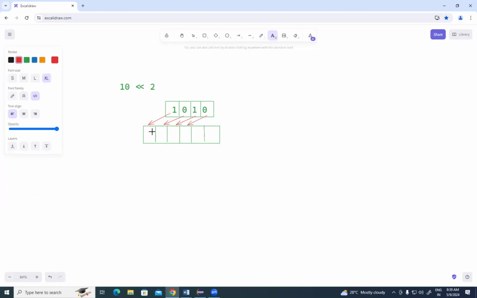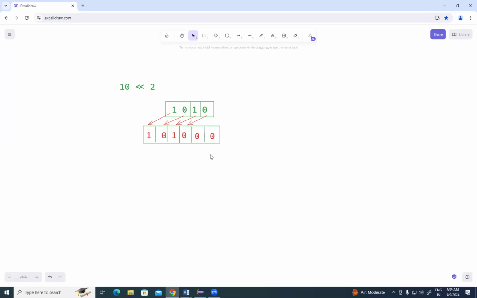Tell me what are the numbers so far we got here? 1, 0, 1, 0. Am I clear? There are 2 empty spaces at the right side now. Fill these empty spaces with what? 0, 0. Are you going to work with all these things in real time anywhere? No, just for knowledge. If anybody asks in an interview, at least you can tell an answer. But we never work with this in real time. These are required for other people, embedded system people.